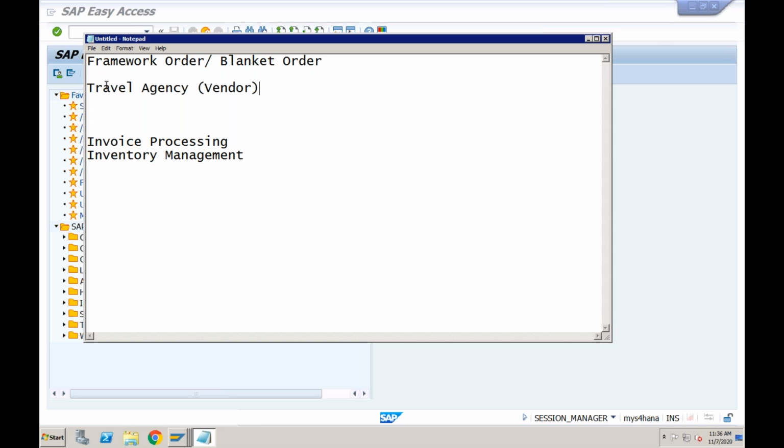You want to finalize one set of terms and conditions, and instead of creating a PO again and again, you can give a blanket PO to your vendor. For example, with this travel agency, you will agree on some rate and some terms and conditions for the entire month, the entire quarter, or maybe the entire year, that whenever we feel we will give you a call, and your vehicle should come and arrange the transport for our employees. You can submit your bills every time you deliver the service, but the single PO will be given to you at the beginning of the year, and against the same PO, you can submit your invoices.